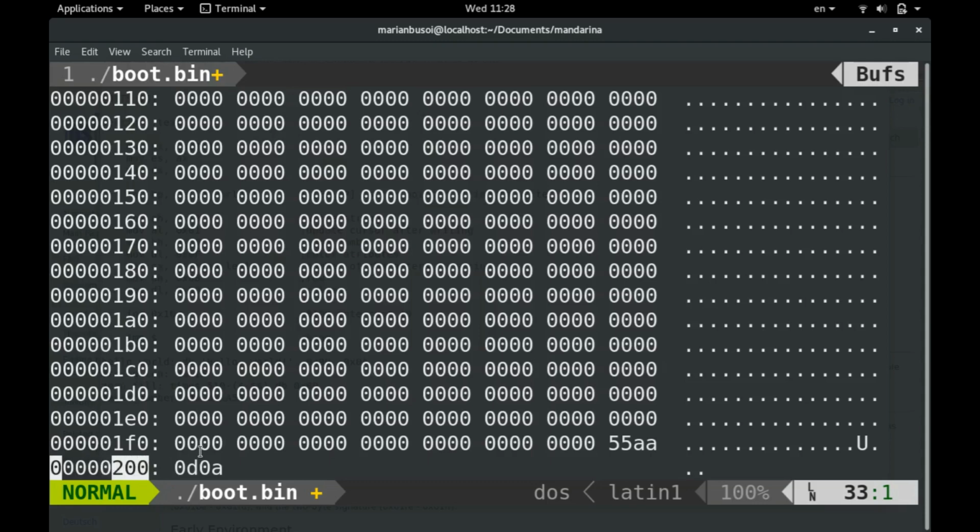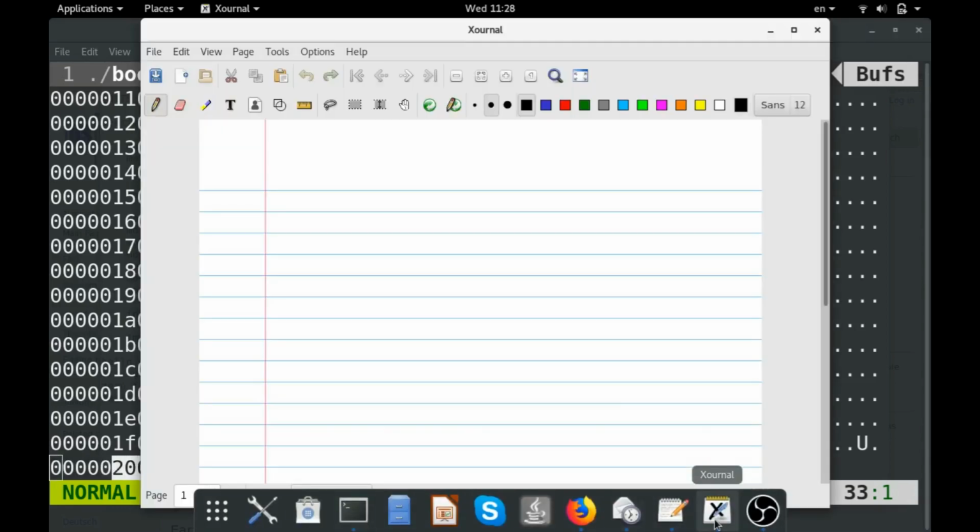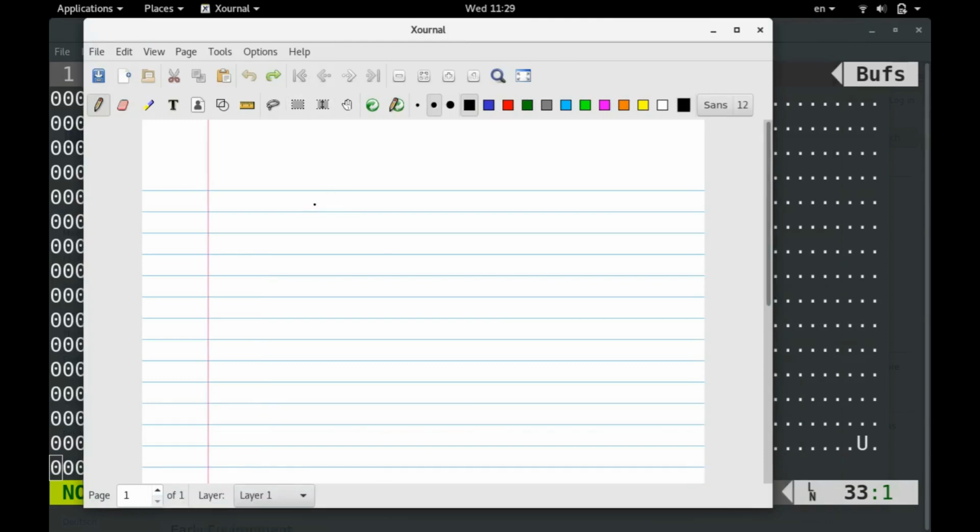Anyway, 200 in hex is, let's open up our whiteboard a bit. Okay, and we have 0x200 in hex. This is index 0, this is index 1, this is index 2. And remember how we translate from a base to base 10.